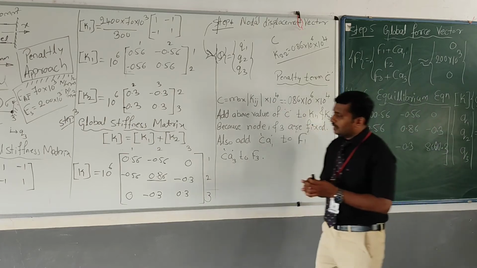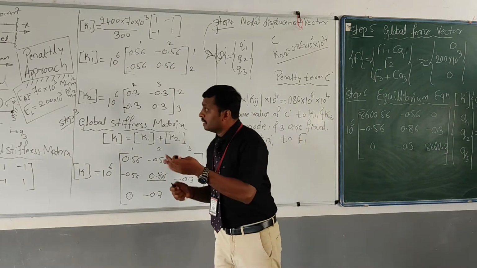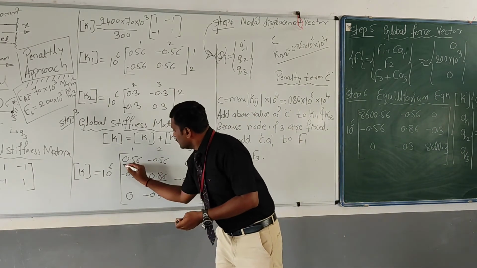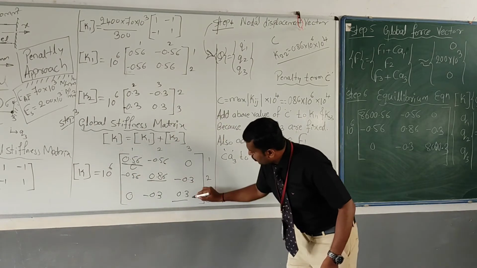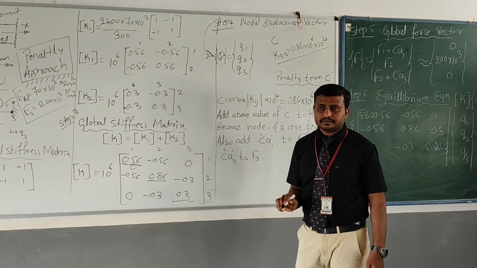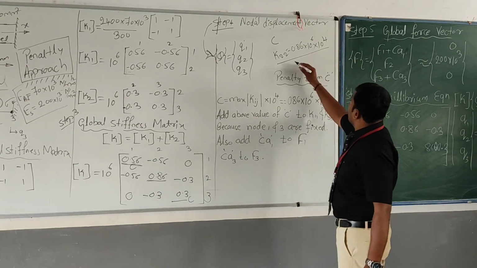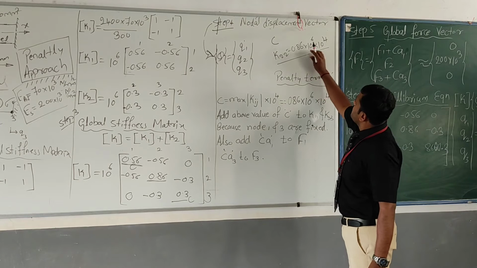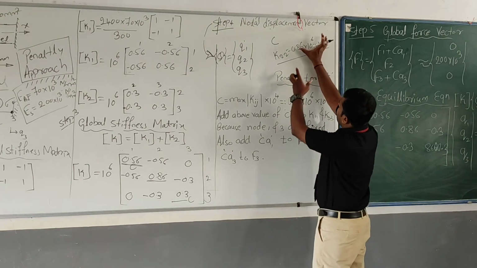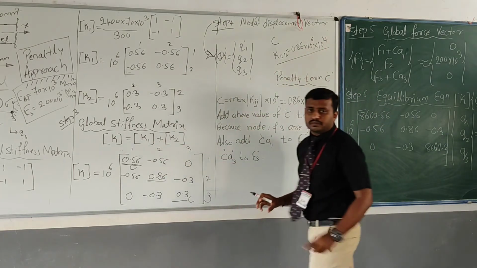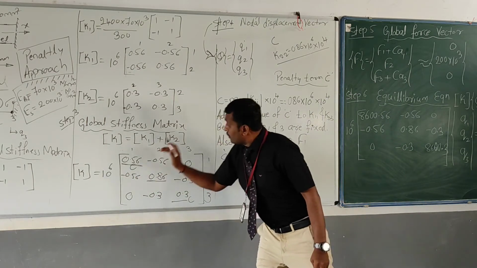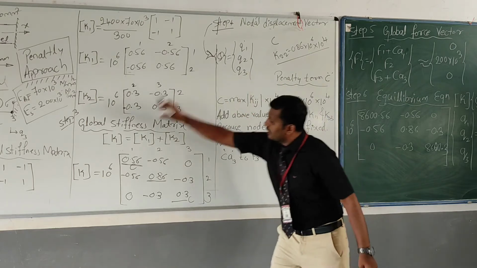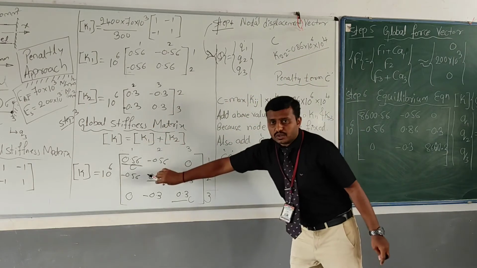It means, understand that displacement at node 1 is known for us. Here we have to add the C term at K33. Here also we have to add the C term. How much is the C term now? We'll have C this much. While adding, we cannot add this entire term inside the matrix. Before adding here, 10 to the power of 6 is already outside. First, you take 10 to the power of 6 outside, then the remaining value you can add to the matrix here.